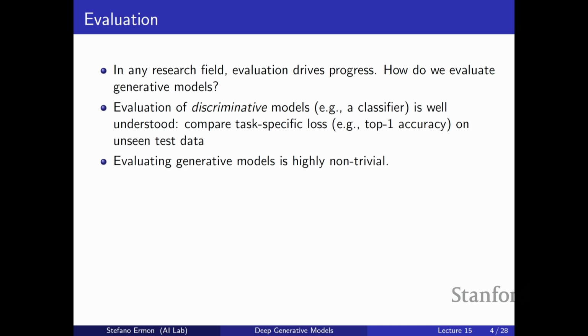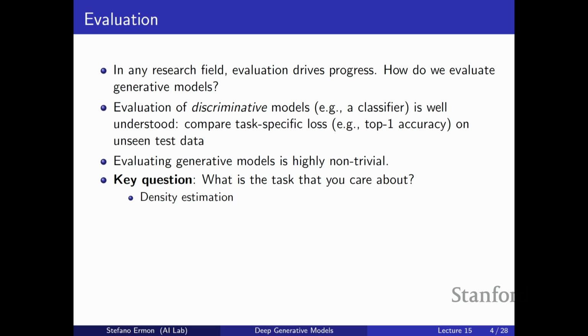And unfortunately, things are not so easy for a generative model. It's not clear what the task is. Essentially, that's the main challenge. What is it that we care about? Like, why are you training a generative model? There are many different options, and all of them are more or less valid.